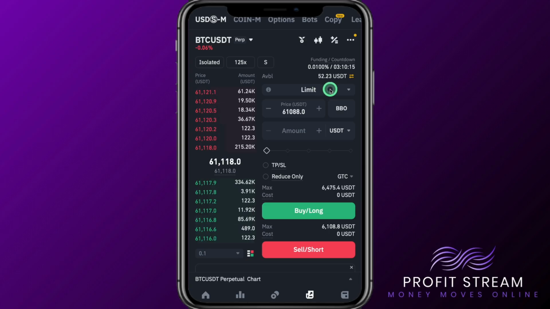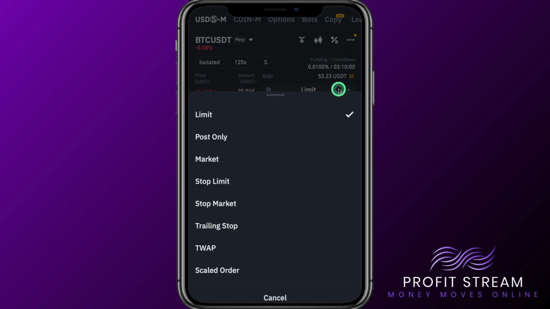Now here you have your order types. I'm gonna go through them quickly because if you don't know what these are, you shouldn't be trading futures. But if you want to know more about them, I'll leave a link in the bio to the previous video. You can click and see what they are and what they do in detail. So limit is where you want to buy at a certain price. Market is when you want to buy instantly. Stop limit is when you put in a stop price to trigger the limit order. And stop market is the same but at market order.